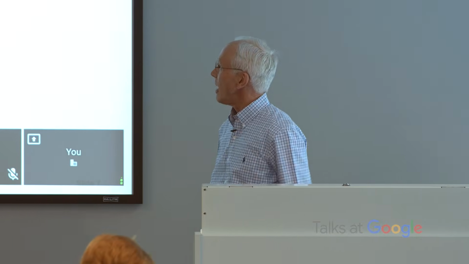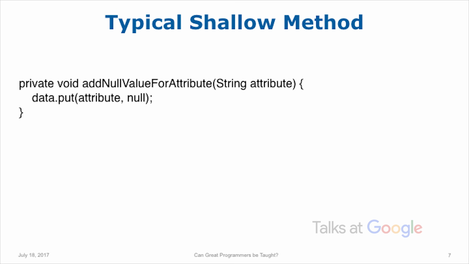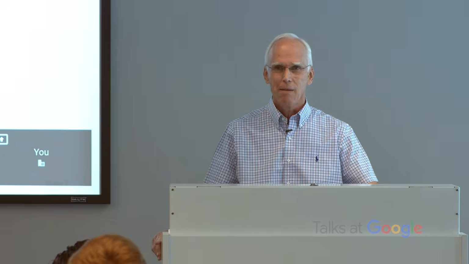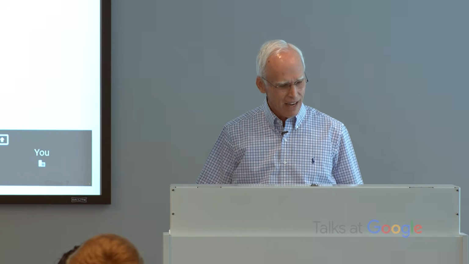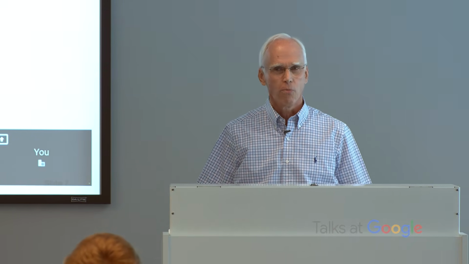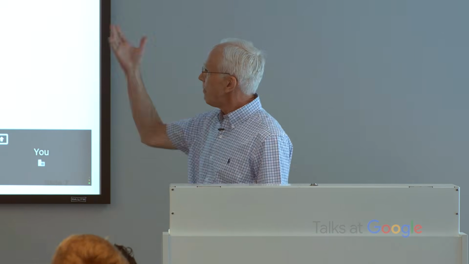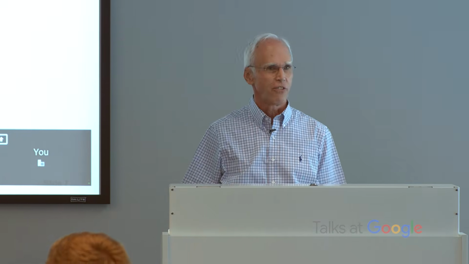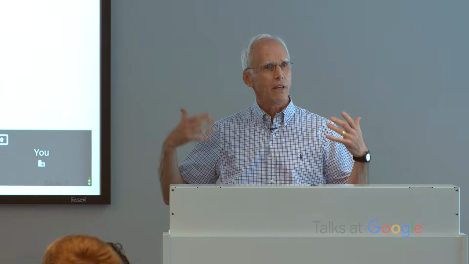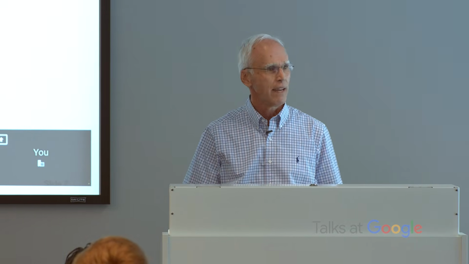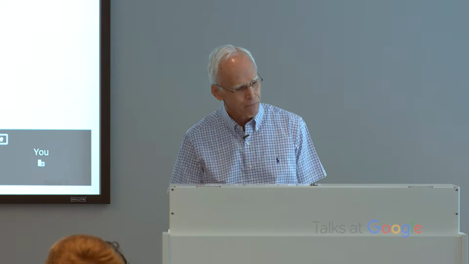Here's a classical example of a shallow method, which I have to say I see distressingly often. There is essentially no information hiding in this method. In order to use it, you pretty much need to understand the complete implementation. And by the way, there's almost no implementation there. In fact, this is so bad that it takes more keystrokes to invoke the method than if you just wrote the body of the function yourself. So it's basically a complete loss, just adding complexity and getting nothing back for it.